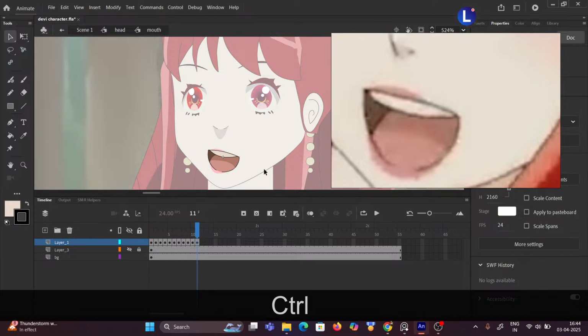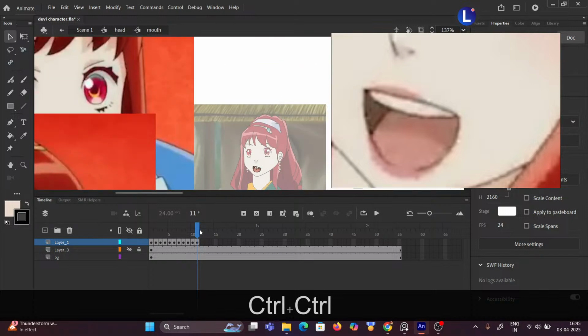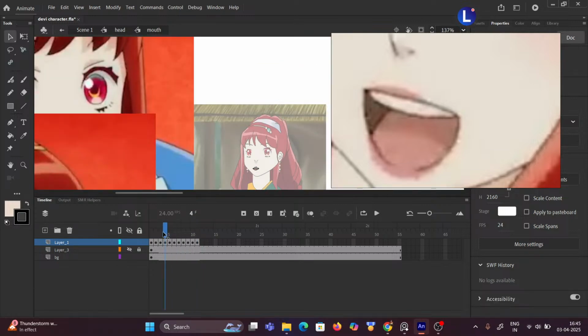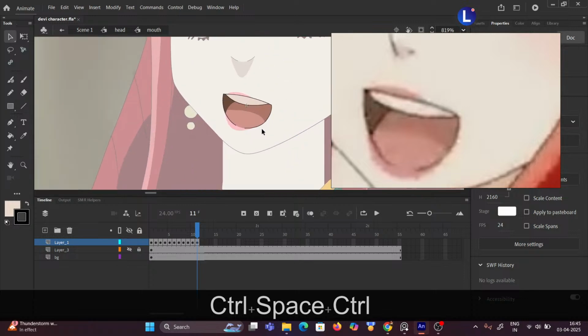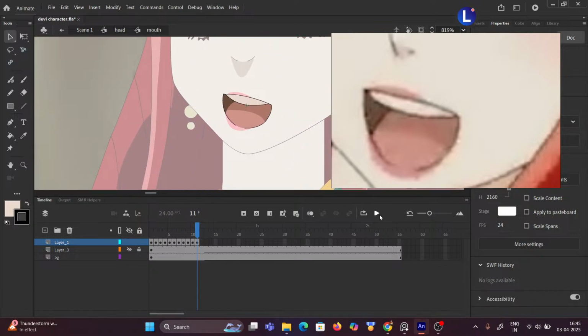Okay. Now what we can do is enable this onion skinning.